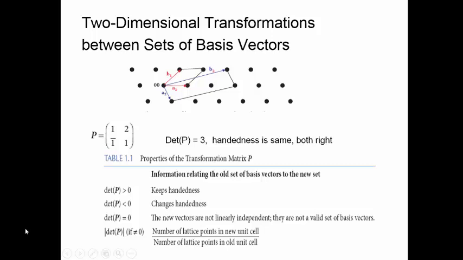And finally, if you take the determinant of P, in this case it's 3, and we can compare the number of lattice points in the new unit cell with the old, and you get 3 to 1 here.